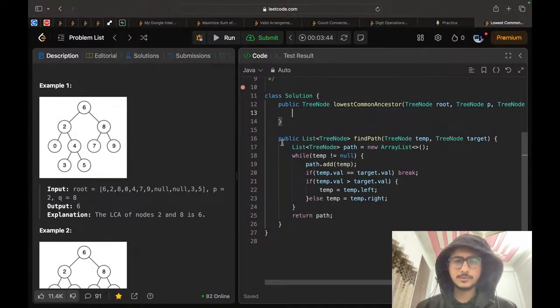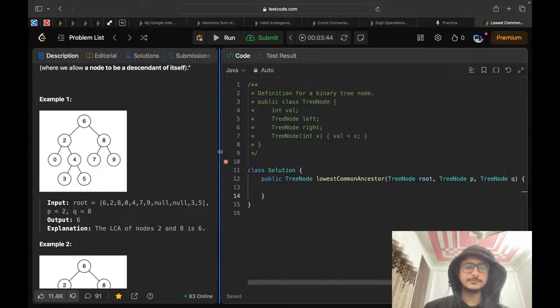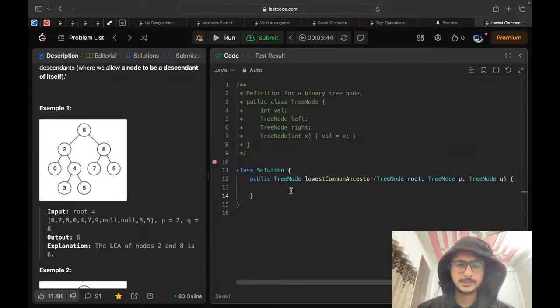Let's remove this code and see if we can.